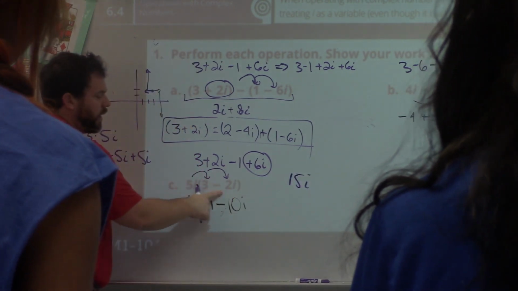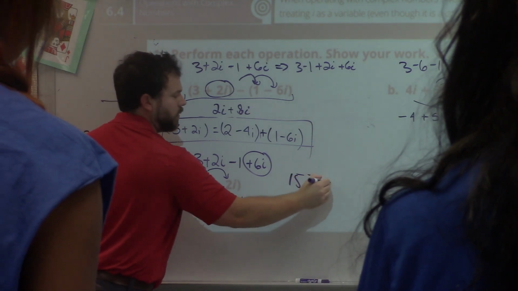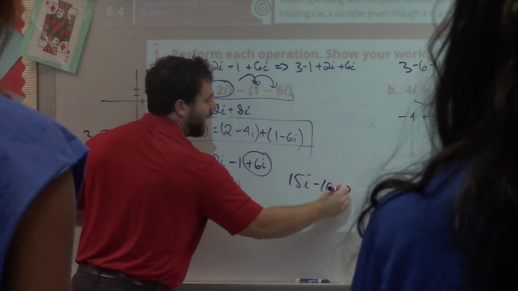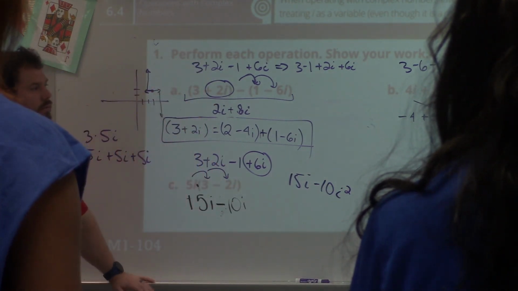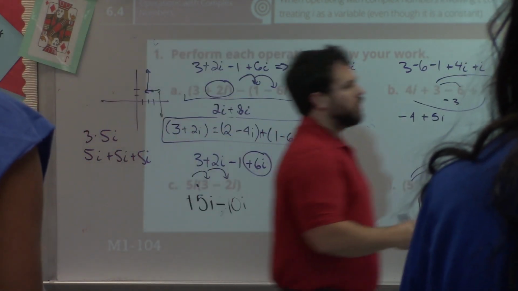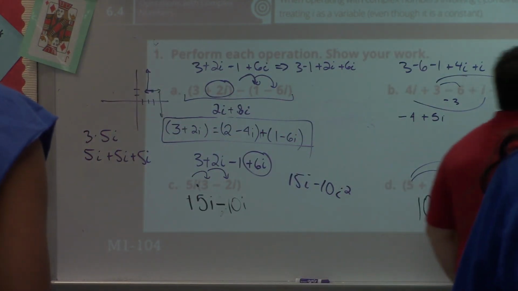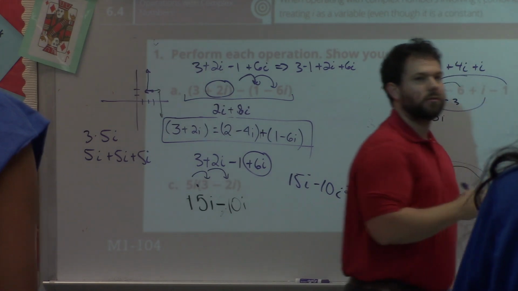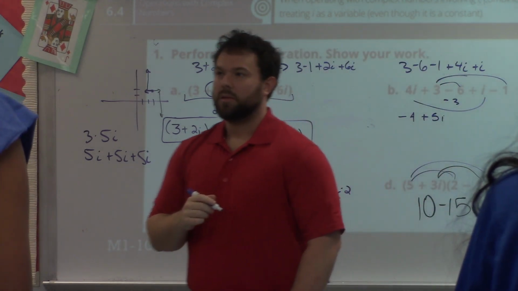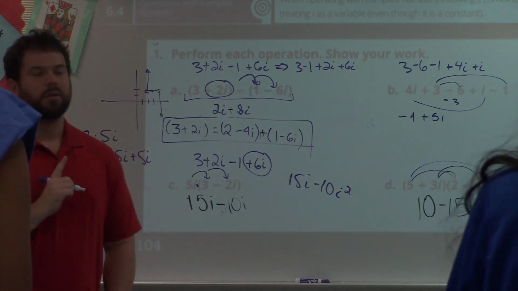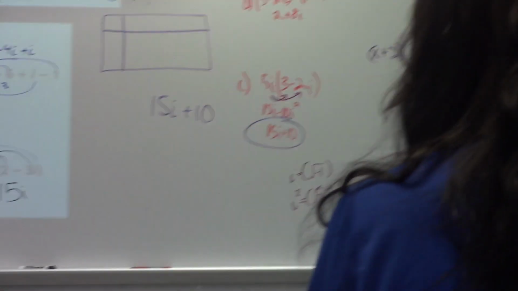What's 5i times a negative 2i? Negative 10. Notice I am doing i times i, which is i squared. And so some groups left it like this, whereas this group rewrote it as 15i plus 10. Who is correct? Both correct. So both are mathematically correct, but which one do you think we want it written as? You want to rewrite it with a real number piece if you can.